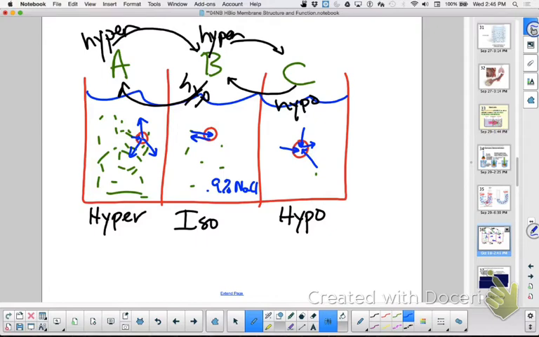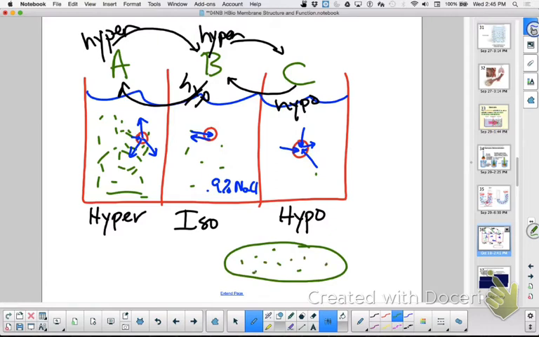And when this shrunk, what do you remember that word is called when it shrinks? Crenates. Remember that? Like that's the name of it. And when a cell swells, if it's a plant cell, the plant cell wall exerts turgor pressure and pushes back. Do you remember that part? Yeah. Okay.